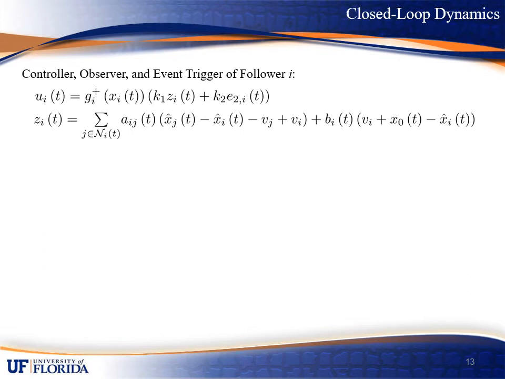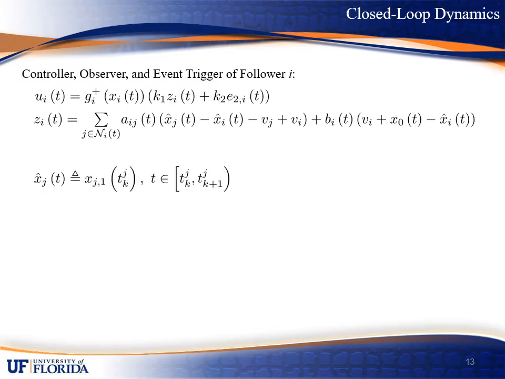The controller of follower i is denoted by ui, where the first term within zi corresponds to a consensus-like term that uses a relative position offset to construct the desired formation. Note that this term uses local state information from the neighbors in order to coordinate. The second term within zi captures state information that is sent from the leader to follower i, provided follower i is connected to the leader.